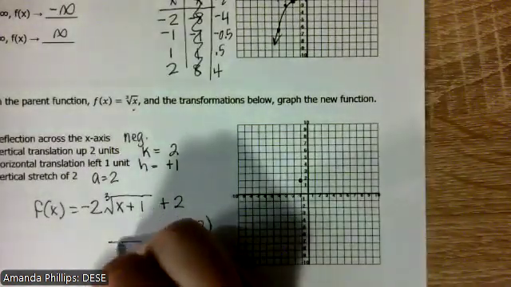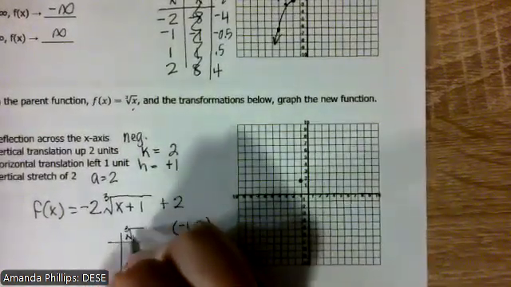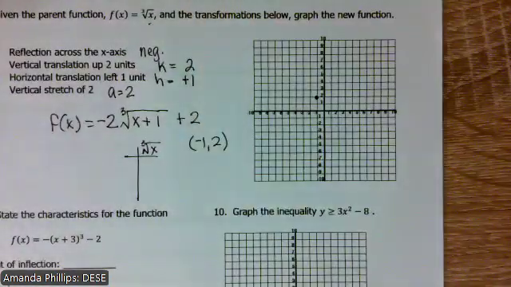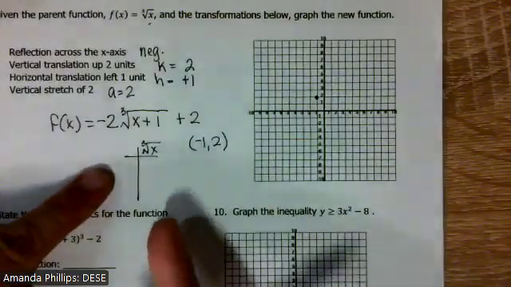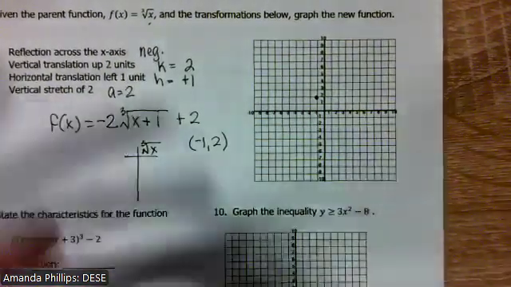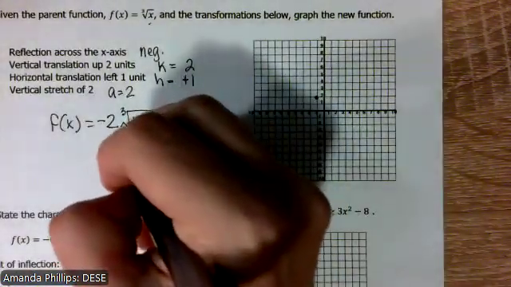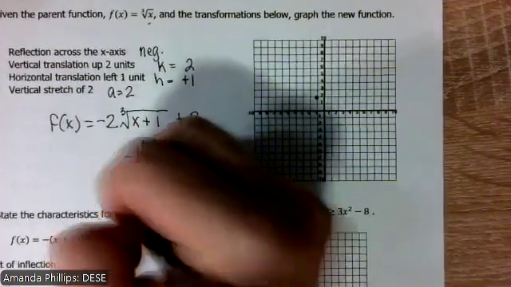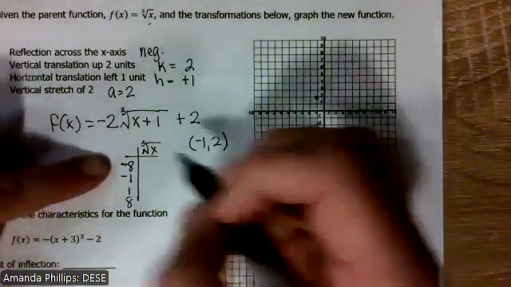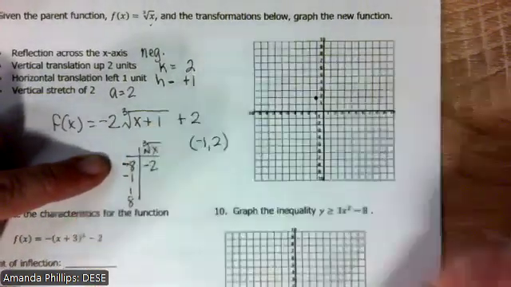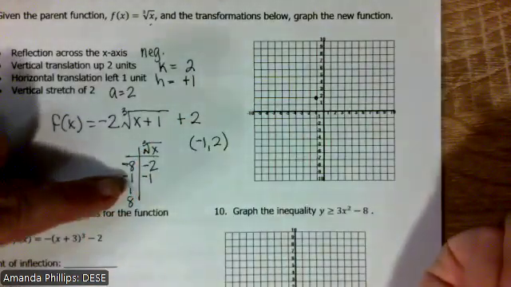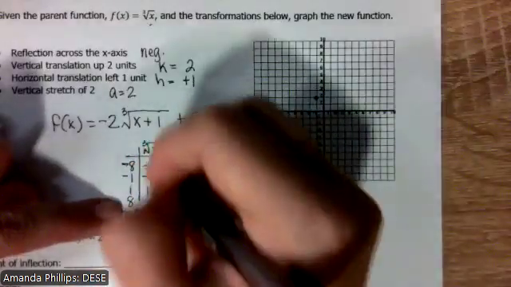And now I need to make a quick little table. Now remember, I'm trying to find the cube root of whatever I'm plugging in. So let's pick some easy ones to take the cube root of. And we know that cube root functions have things going on the left side and the right side, the negative side and the positive side. So let's pick some negative numbers and then pick some positive numbers that are easy to take the cube root of, okay? So the cube root of negative 8 is negative 2. The cube root of negative 1 is negative 1. The cube root of 1 is 1, and the cube root of 8 is 2.